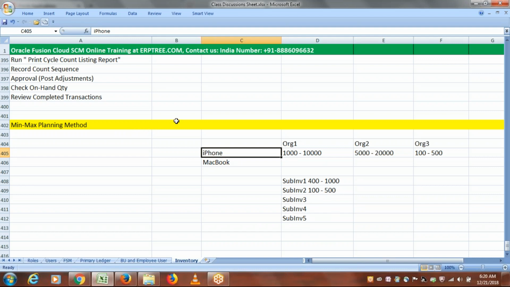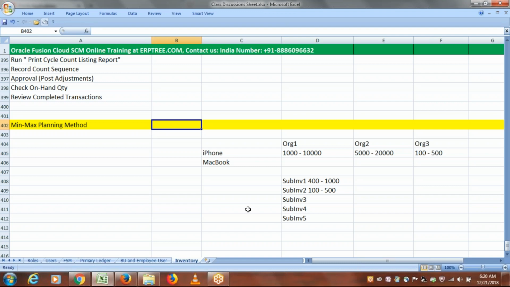So with minimax planning, what we can achieve is we can make sure that as per our demand or as per the internal requirement, whatever the case, you are always going to maintain the required quantity, so that you will be able to manage inventory levels as you need or as per demand.